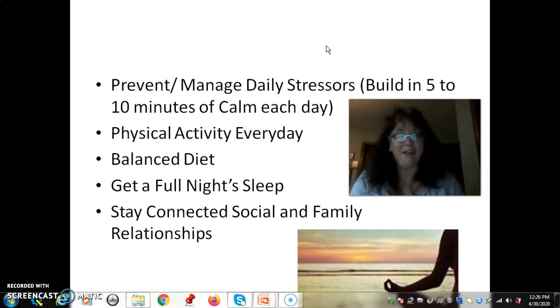But if you looked at it, you would see that there's certain things that we can control, certain things that we can't control, but we do want stress. There's something called hypostress, which is not having enough stimulation in your life. So part of your wellness plan is to build in time to manage your stress in a constructive, productive, healthy, responsive way. Incorporate physical activity every day.